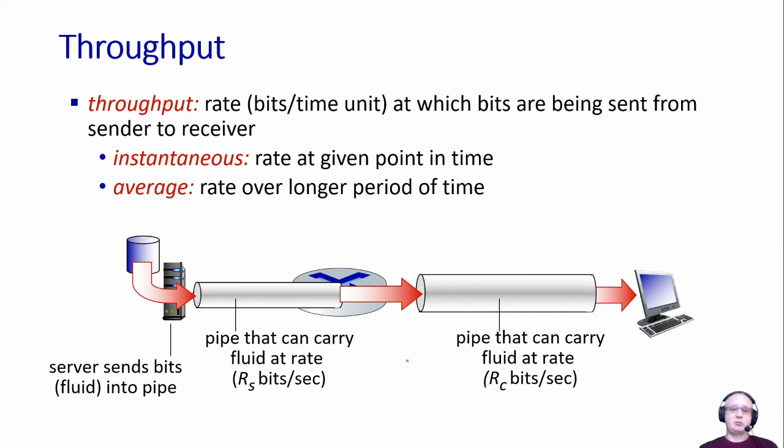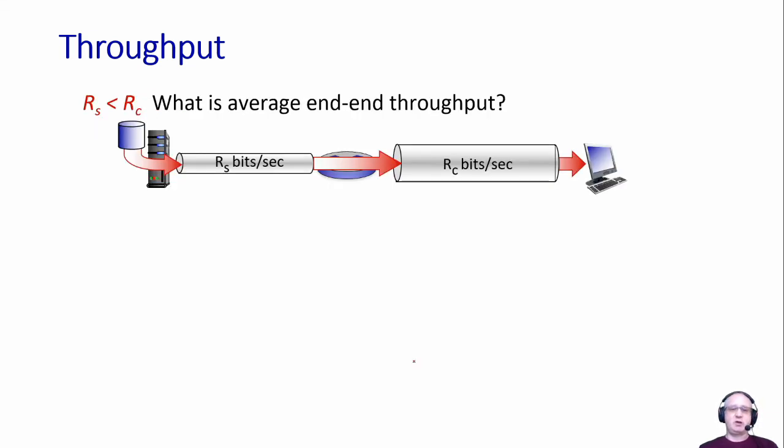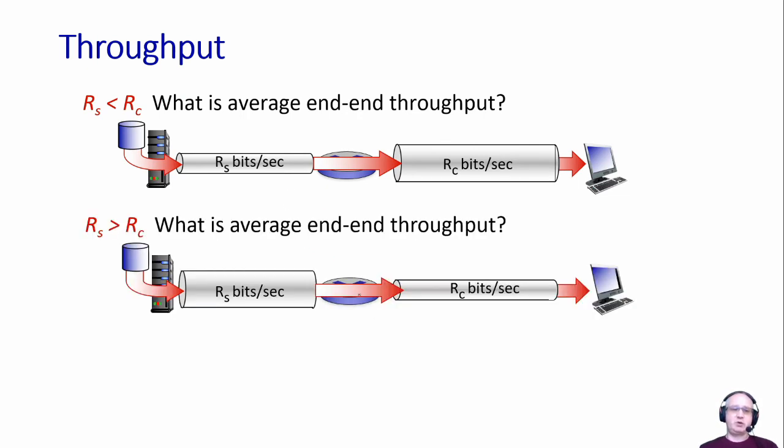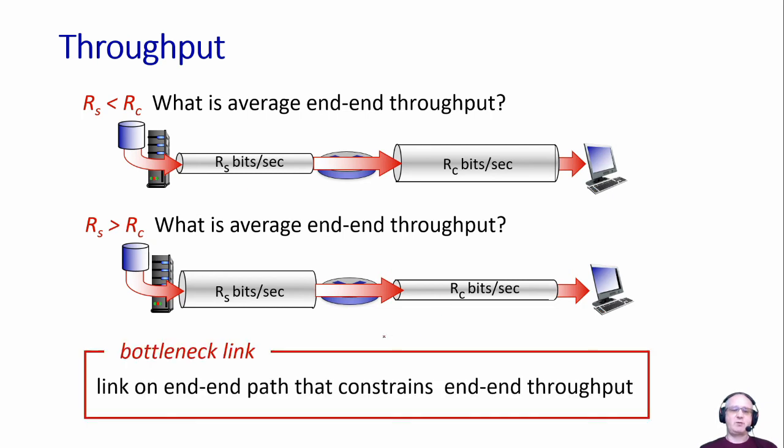What will the throughput be? And here our intuition, in fact, applies. Okay, which is that the throughput will be the smaller of the two, right? So that is, if this is a larger pipe here, the first one will be the bottleneck, and otherwise the second one will be the bottleneck. In fact, we call this the bottleneck link. So the bottleneck link is what constrains end-to-end throughput when traffic passes through a series of links.